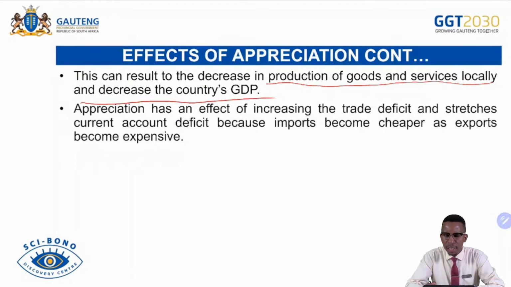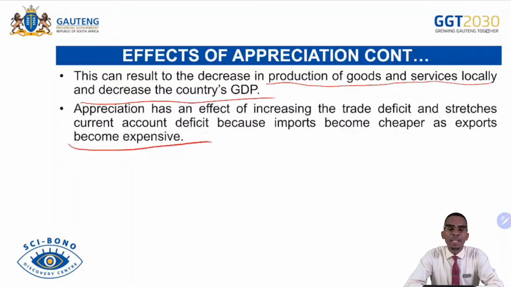Appreciation has the effect of increasing the trade deficit and widening the current account deficit, because imports become cheaper as exports become expensive. If ever the currency appreciates, that is not good for BOP, because it means our exports will be more expensive than imports. As exports become relatively expensive, they won't be highly demanded. So the trade balance on the current account will be affected negatively, because imports might be increasing faster than exports.